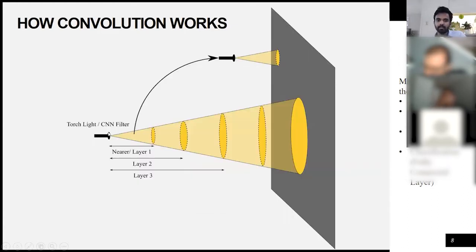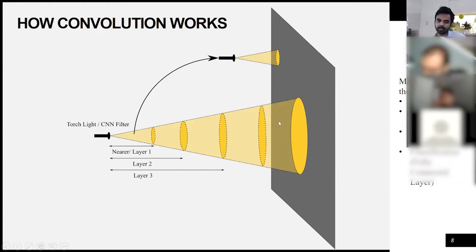Now, think of the same analogy in terms of convolution. That's essentially what it's trying to do. Your CNN filter is like a torchlight. Now imagine this picture. You are lighting this torch, which is a CNN filter, on the image. Whoever has played around with a torch knows there's only so much you can see, depending on how close you are. So you scan the entire area, the wall or the actual image, and try to make sense out of what you see.